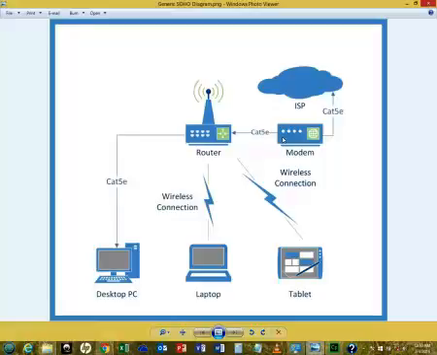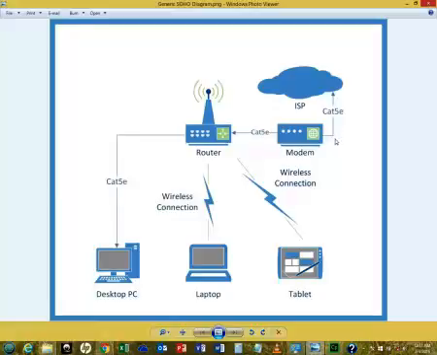What you would do is that you would check your modem to make sure that it is powered on properly and that it is connected properly to the cable on your wall, either to your phone line or to the cable line to provide access. If you find that your modem doesn't work properly, this is when you call your ISP. You give them a call and ask them if they can assist you with help with the modem. There's not much you can do if your modem is not working properly.